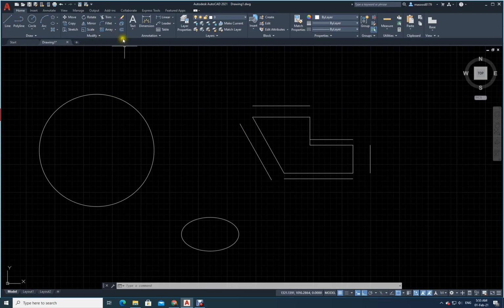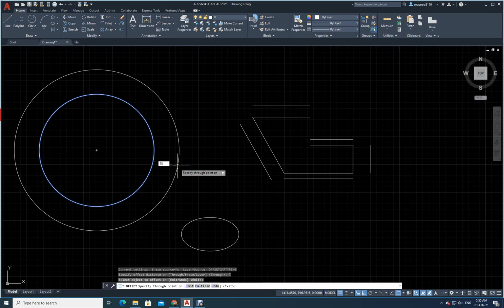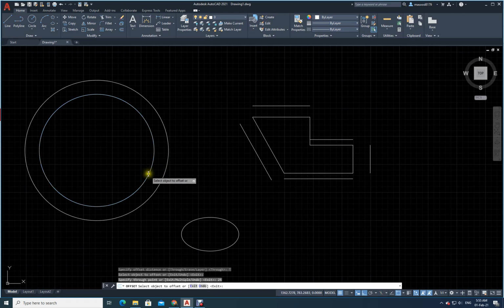Again let me try for this also, offset. Now I will click on the sub command through. So now I need not enter anything here. I have to select the object. I will select the object and go like this. See, it is moving out. How much? 25, enter. Now select the same object, you are still inside the command because your cursor is still a small square. Click on this one, move inside. You are offsetting through how much? Let us say 30. See there? I have got another circle over here. Let me escape or press enter to come out of the command.